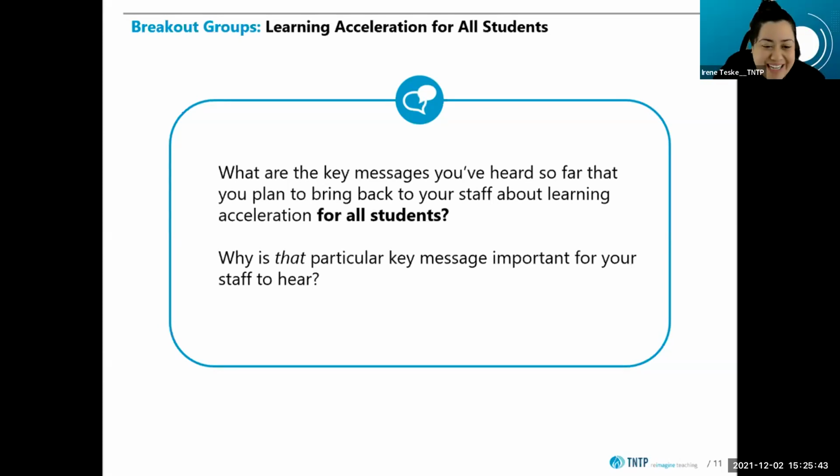Great. I think we're all back in the room, and I noticed the majority of us did this, but if you could wait for the Zoom timer to bring you back so we can all come back together at the same time, it ensures that everyone gets a chance to share their ideas and be heard. With that, I want to go ahead and give a moment for a few of us to hear from some of your colleagues. So Kendra, we'd love to hear from you and what you shared with your group.